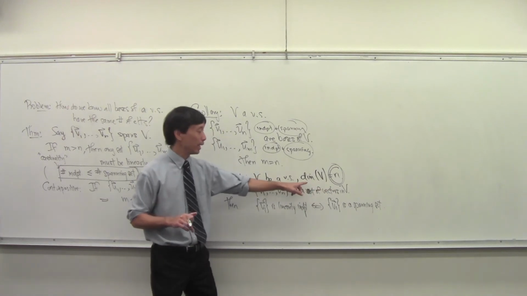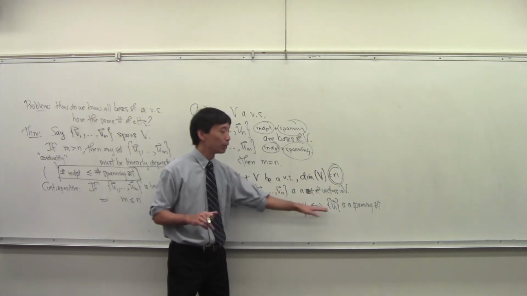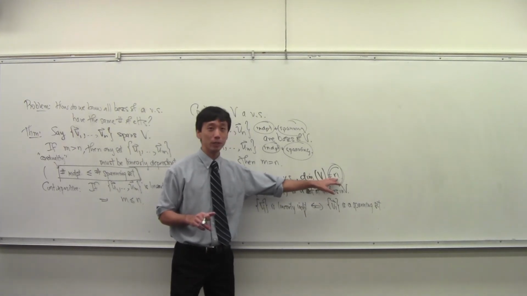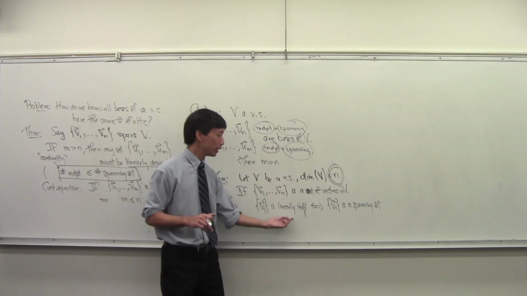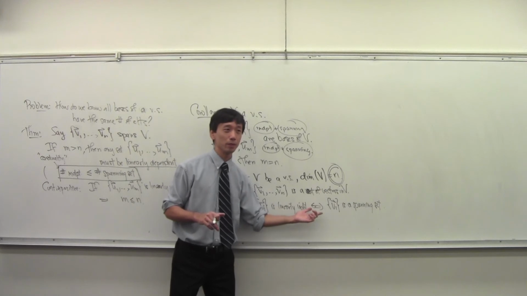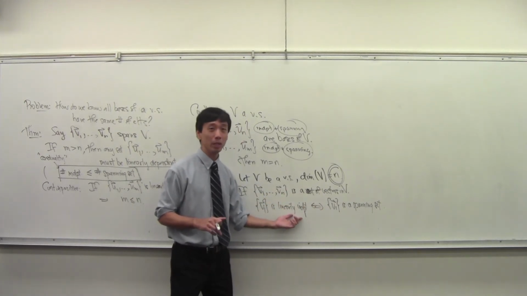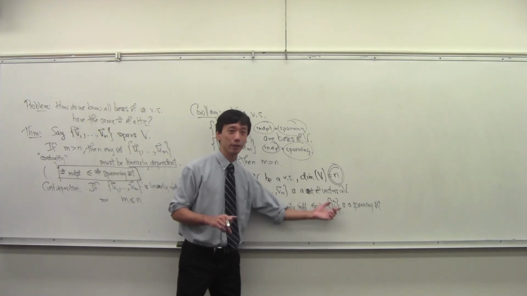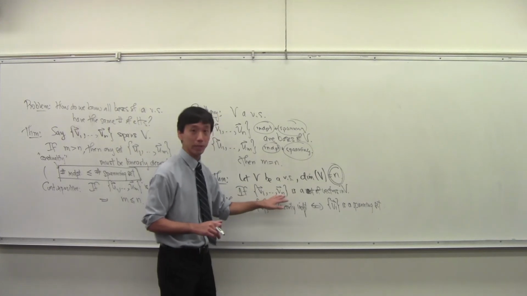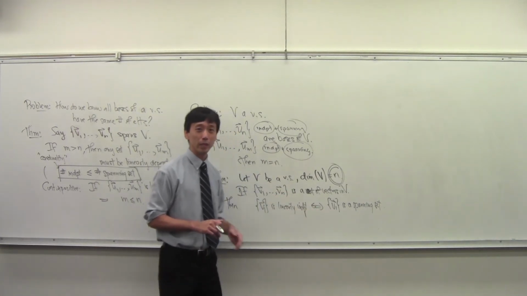So what this is saying is that if you know the dimension already, you don't have to check both conditions to find a basis. If you know the dimension already and you have a set of that size and they're linearly independent, you automatically know it's spanning and so it's a basis. You don't have to check it's independent and spanning. Each condition implies the other, so if you know the size already and you have a set of that size, each of these conditions is equivalent to the other. You only have to check one of them.